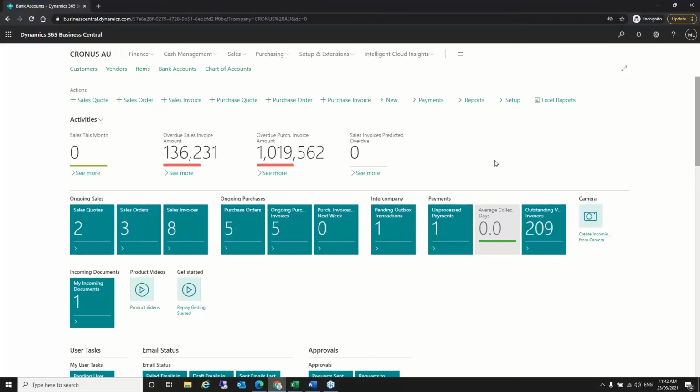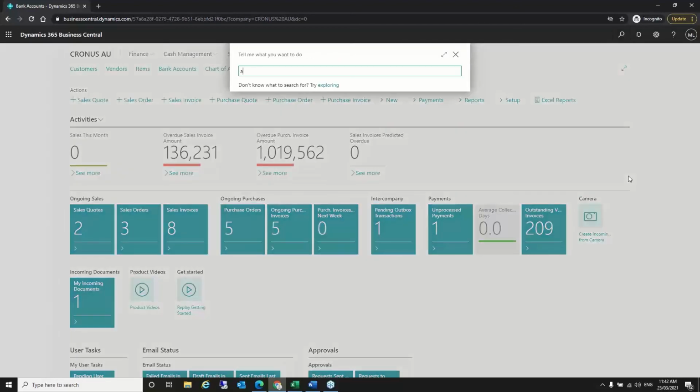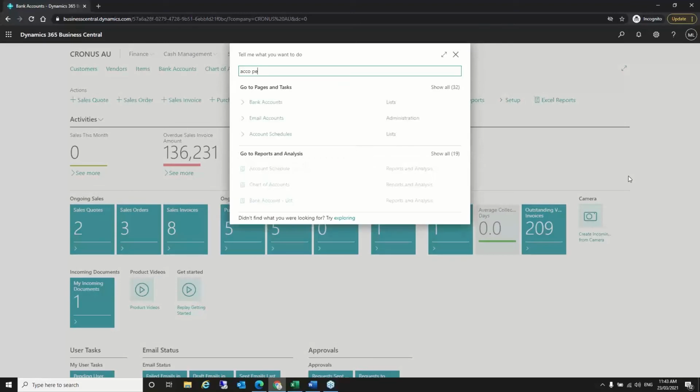The second step is to generate a year-end closing entry using the close income statement function. And last but not least is to review and post the year-end closing entries so that it will transfer all your P&L balances for that financial year into the retained earnings account. Okay, so in the first step, we will have the accounting periods.